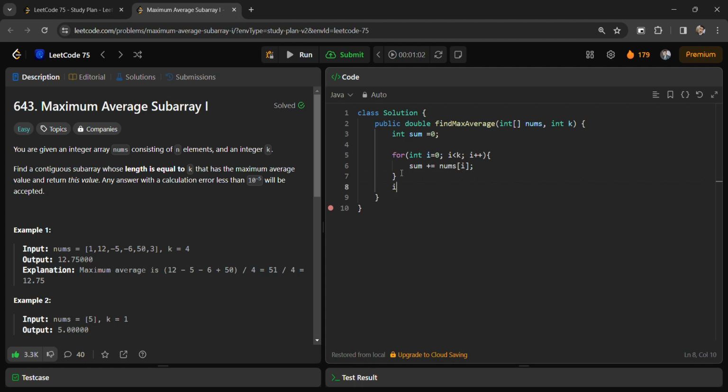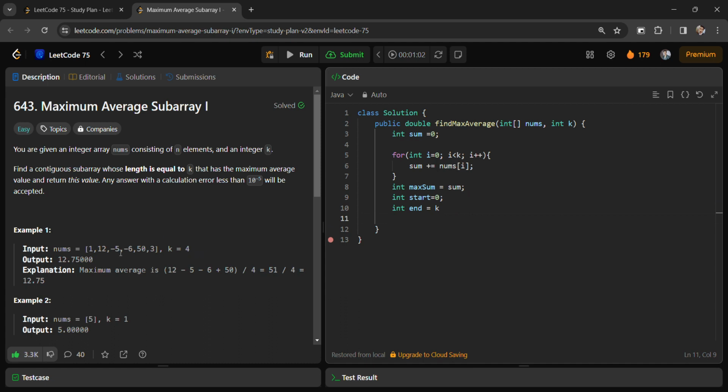After that we need a few variables like maxSum, which would be the sum we have calculated. This sum is only the first window's sum, so we need a maximum sum, which is why we need this variable. We also need a start variable at 0 and an end variable at k.